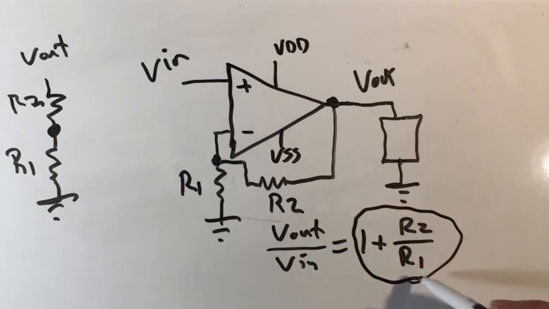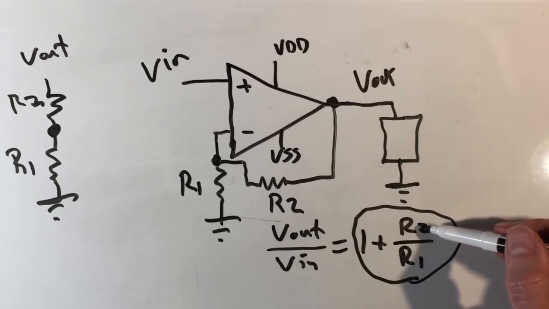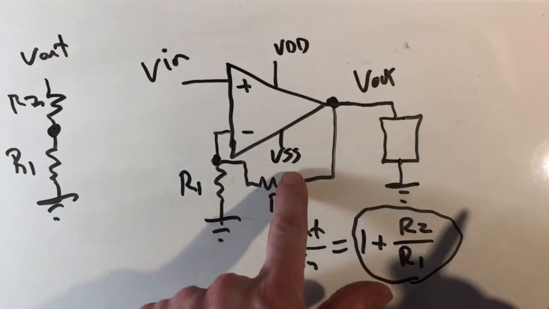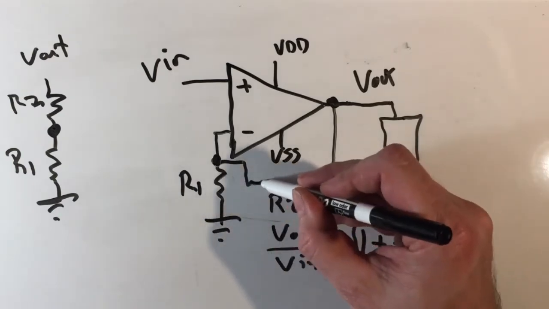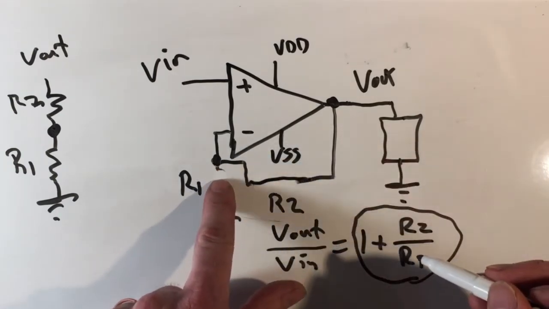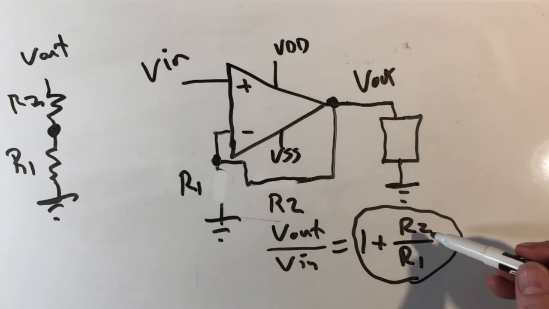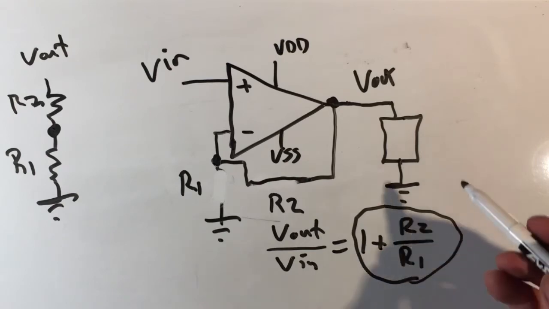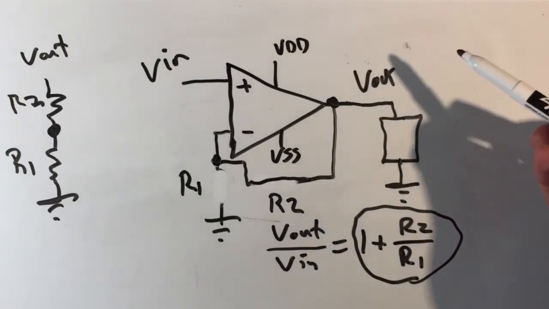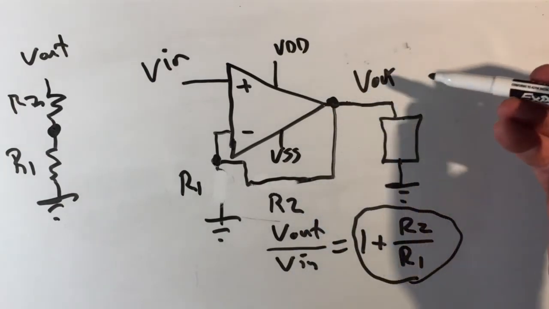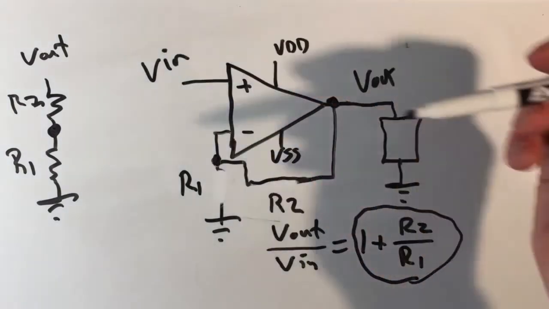If you look at the gain equation, you can see how that would work. If R2 was really small - if it went to zero and R1 went to infinity in the limiting cases, you literally take those out of the circuit. If R2 is zero divided by infinity, that's zero, so you just have a gain of one. This is what we call a follower, a voltage follower, which says that the output voltage equals the input voltage.